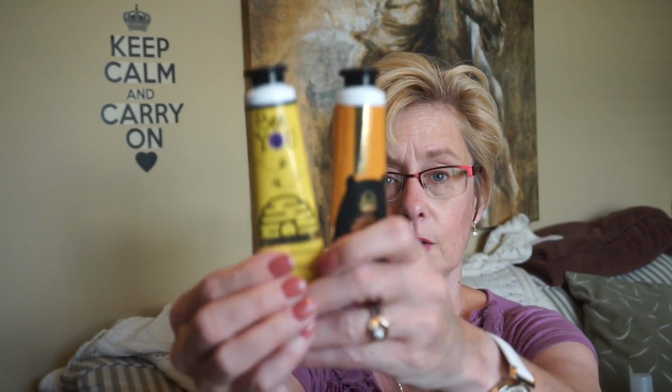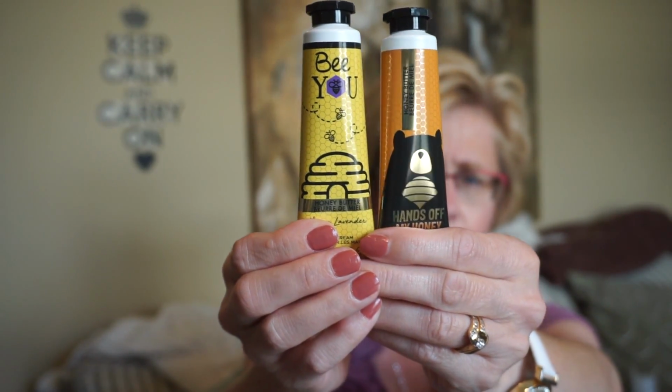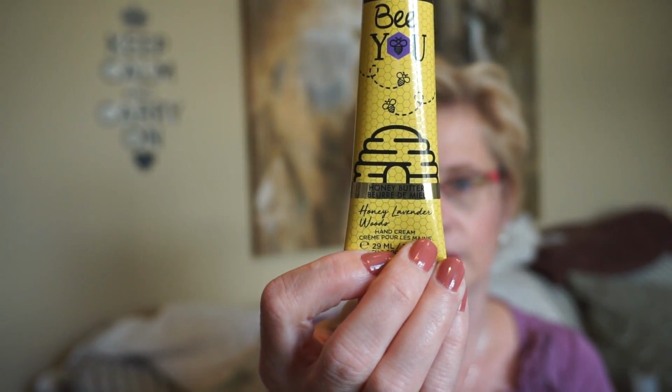And then to get up to the $30 mark, to get the $10 off, I bought a couple of these hand creams. And I like the size of these ones. They're great for my pocket to stick in my uniform at the hospital. My hands just get so dry, and especially in the winter time, and these are just the perfect size. And this is kind of the honey scented ones. This one's Golden Honey Blossom. And this one is Honey Lavender Woods. So they do smell quite nice, nice and moisturizing, and just kind of a perfect pocket size or purse size.